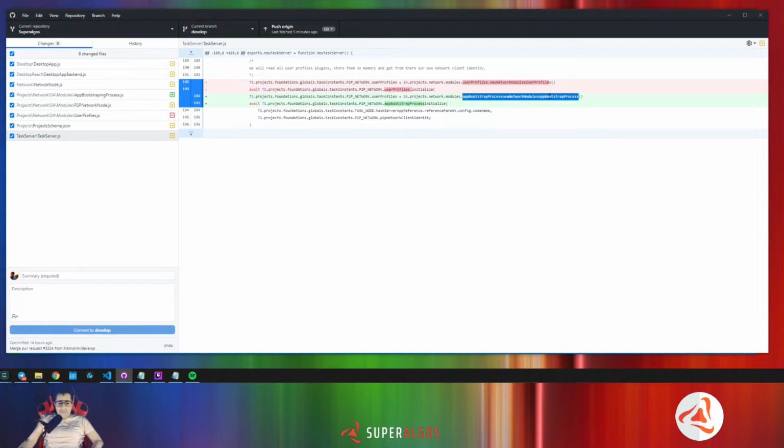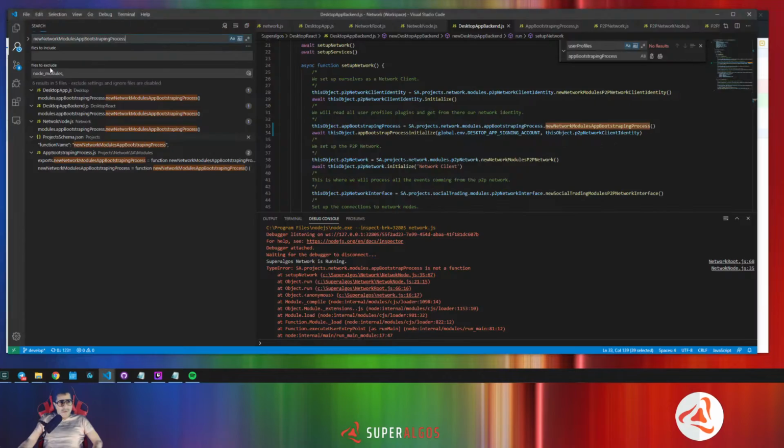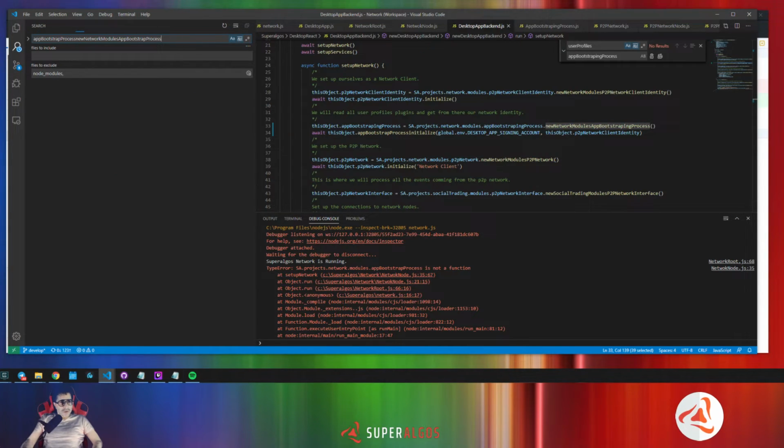Yeah, this refactoring didn't reach it. There's something wrong with that.